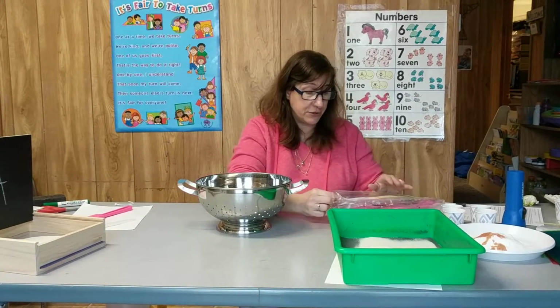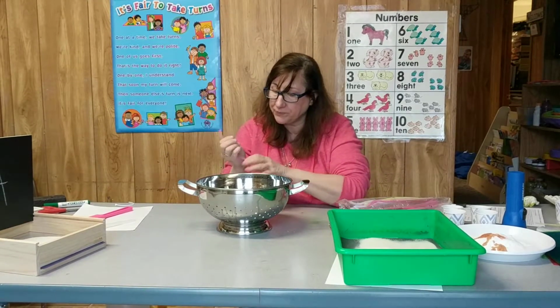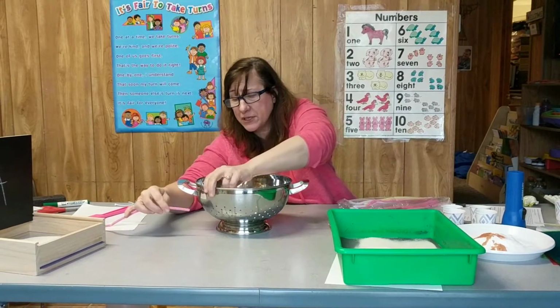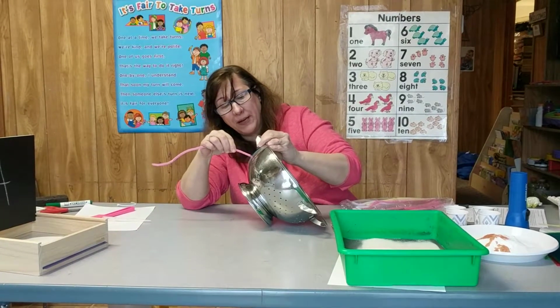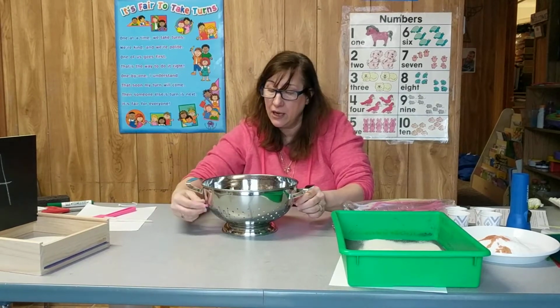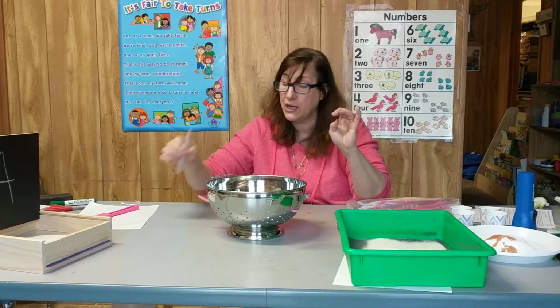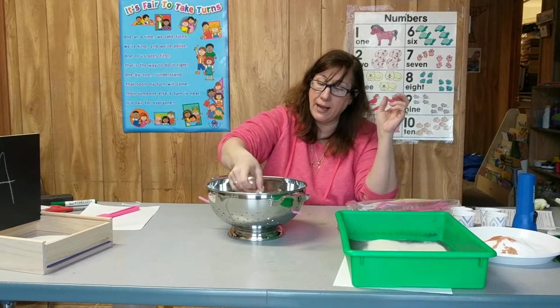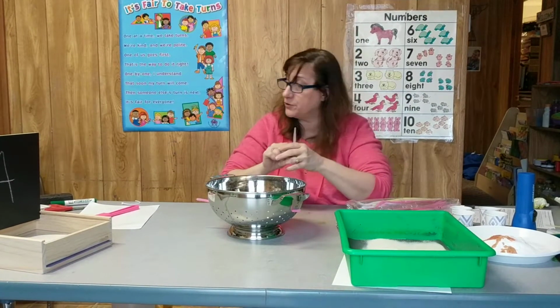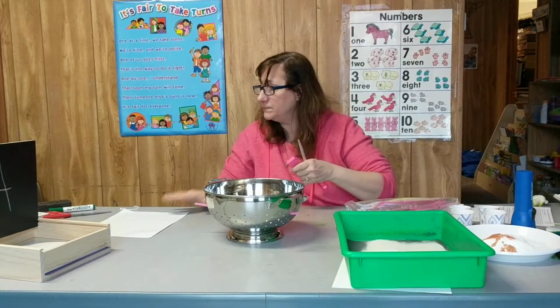The other activity, basically anyone can do, any age. Take any colander or strainer that you have. Give the kids some pipe cleaners. And they have to use their fine motor skills to put the pipe cleaner through the strainer to the other side. Once they do this, you can have them fill it up, and then you can do things like see if an object will sit on top or if it'll fall through. And then you can talk about heavy and light and things like that.